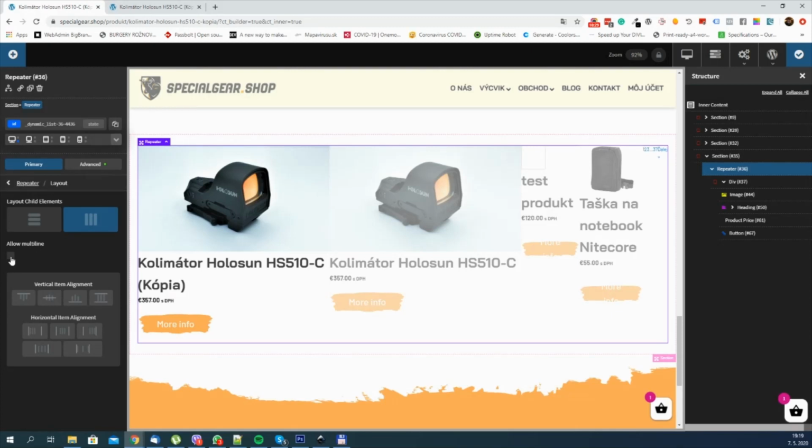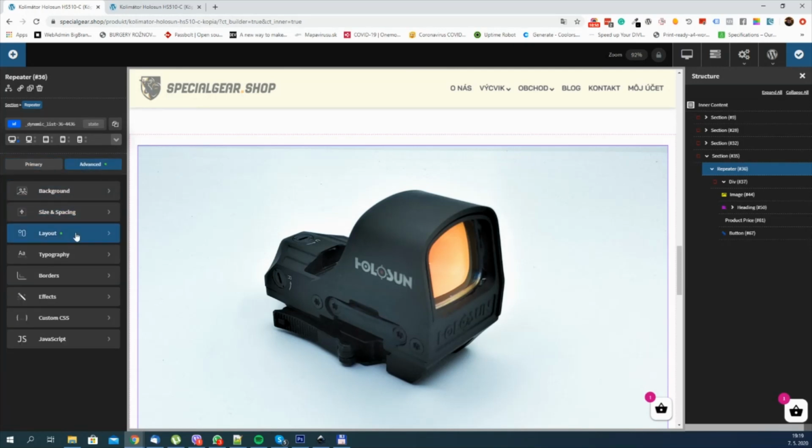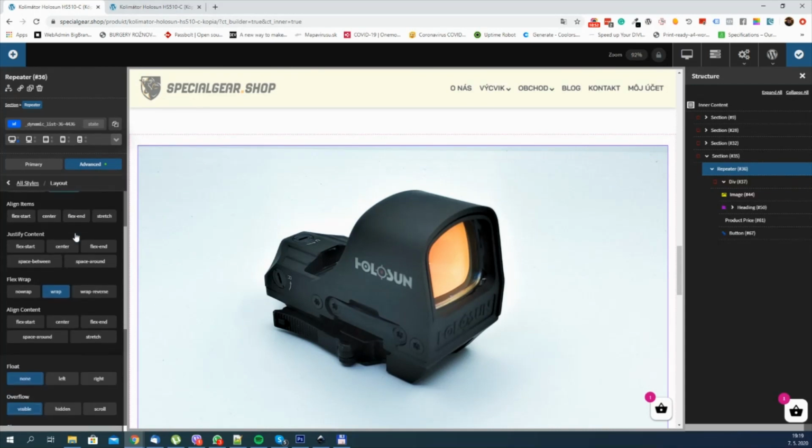And another thing, we're gonna check this box, allow multi-line, and what this will do is that it will enable us to have several lines, to have the divs in several lines. It essentially puts in this flex wrap for the child elements.